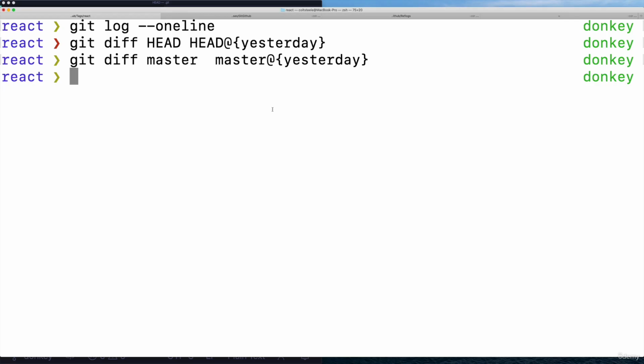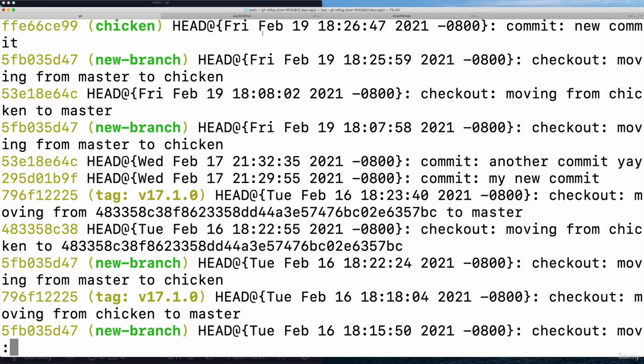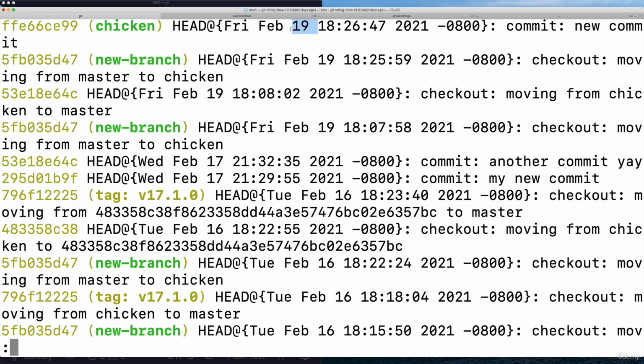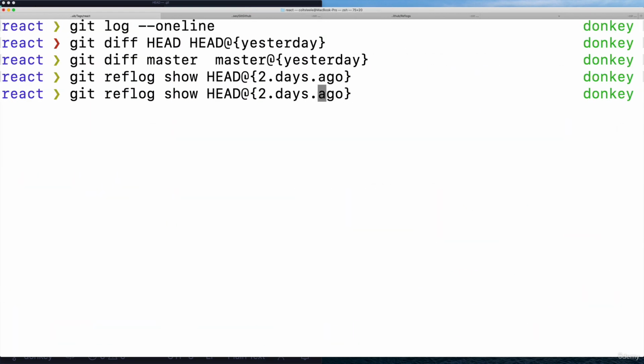So we can also do things like, if I do git reflog show, so I can filter what I look at in the reflog instead of all entries. For HEAD, I can look at everything up until 2 days ago. So I can do 2.days.ago. And it includes the time for me now. So it shows today's the 21st of February. Here's February 19th. So it also includes all the earlier stuff up until 2 days ago. I believe you can do 2 days, or I know you can, so you can write that out.